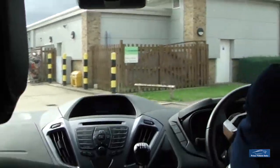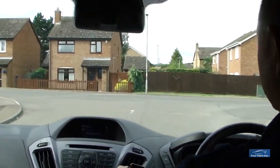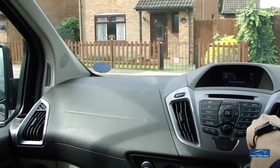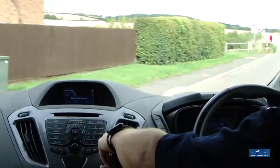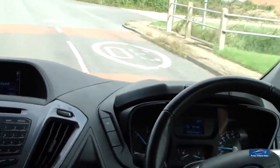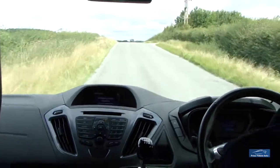Welcome to our virtual road test for a 2017 Transit Custom 2 litre TDCI Limited crew cab with our PVS Sportline upgrades. It's done just over 78,000 miles. We do have full service history for it. In black, it looks really smart with our additions as well, which are the front and rear spoiler kits, side bars, roof bars, and a brand new set of Calibre T-Sport 18-inch alloy wheels and brand new tyres, which are XL rated as well for commercial use.